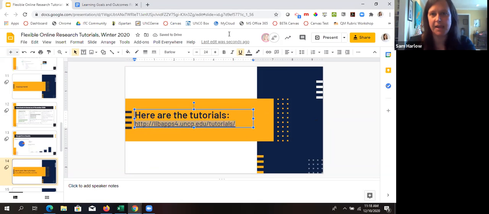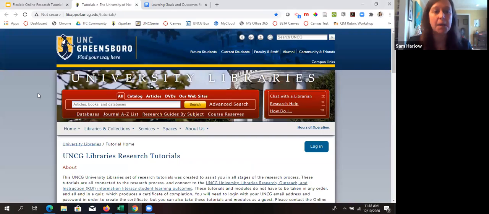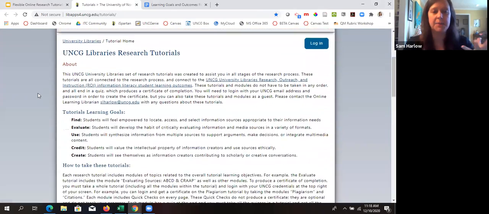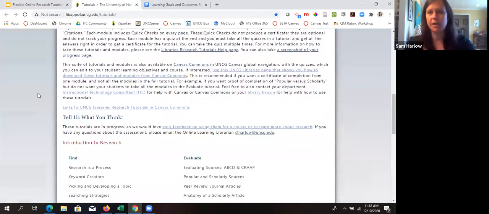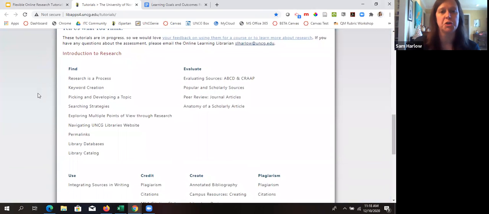Here they are. Because I work with these so much, they're like my babies that I made, as well as a collaborative workflow. I did not make all these modules. All the library liaisons worked on these together. So I made some of them, but keep in mind that it's a very collaborative workflow that works really well.